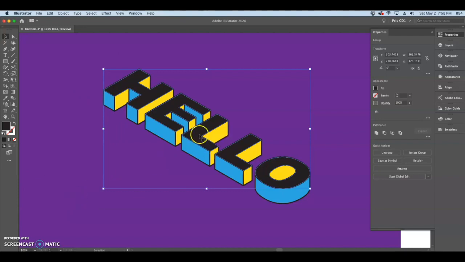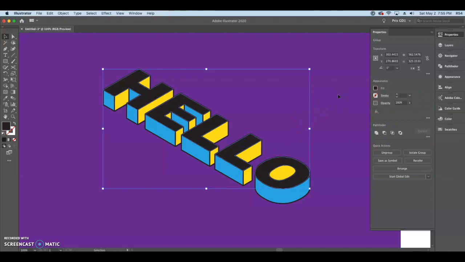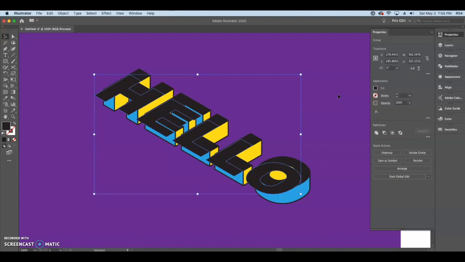I am going to move this selection, or nudging. Nudge means when you use the arrows of your keyboard to move an element, okay? So I'm going to use the arrows of my keyboard to move it. If it doesn't move, it's because maybe you don't have this snap option selected. So let's click on that one, click on the object, and then use your arrows to move your shadow.